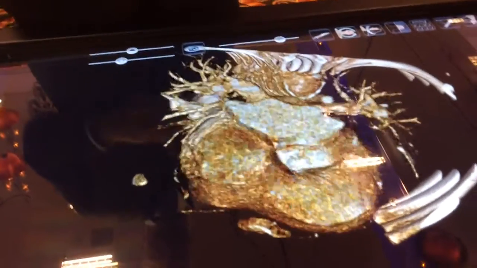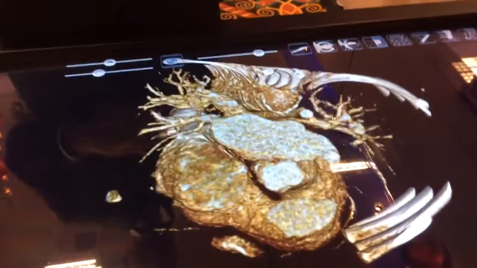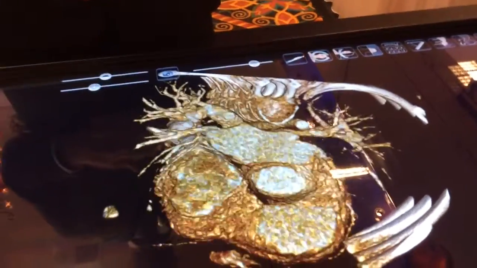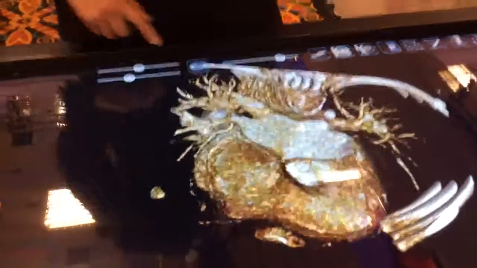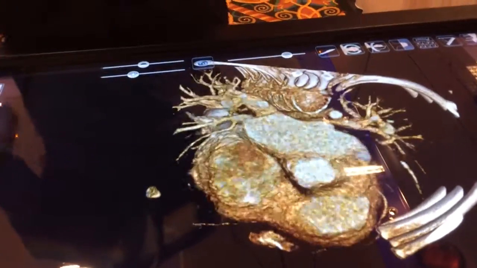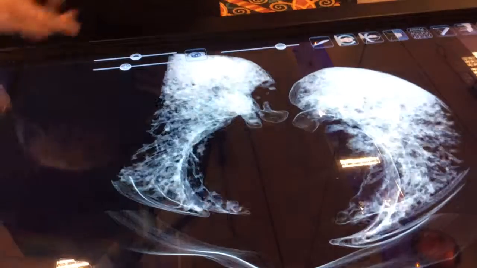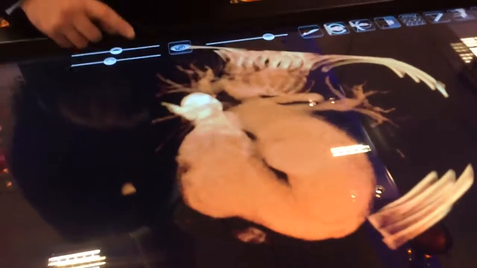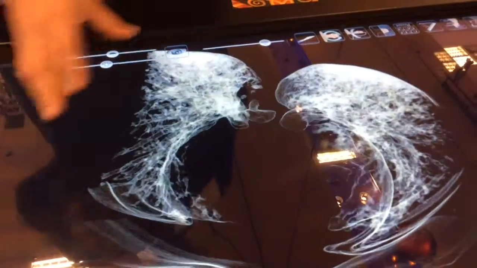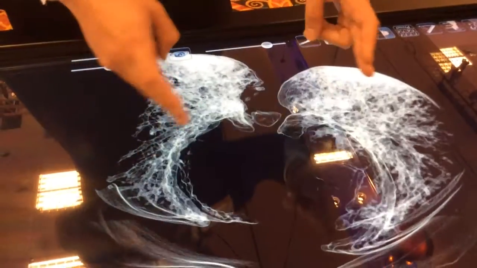So you don't have to pay extra for those? No. That comes with the software. Nice. So yeah, as long as you have access to that CT or MRI data, you can always load it into the table. This is way better than the still images that I show. That was neat. What were we just looking at a second ago? This is just the lungs around the heart here.